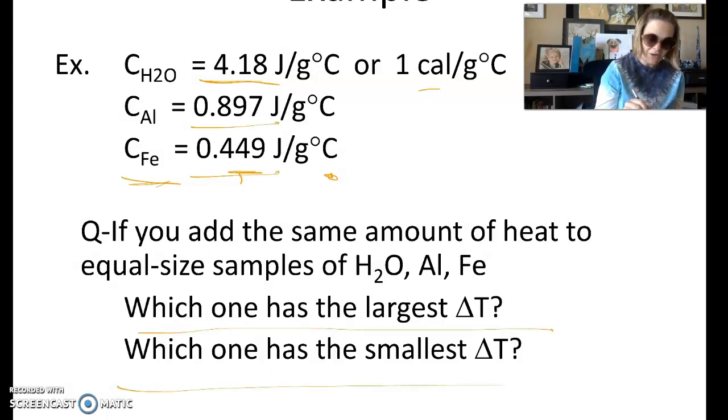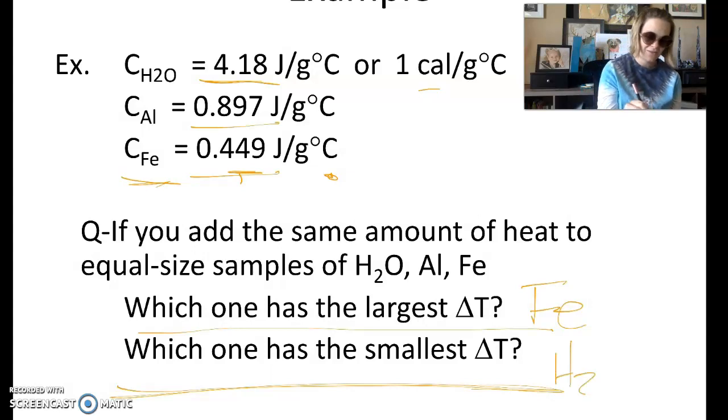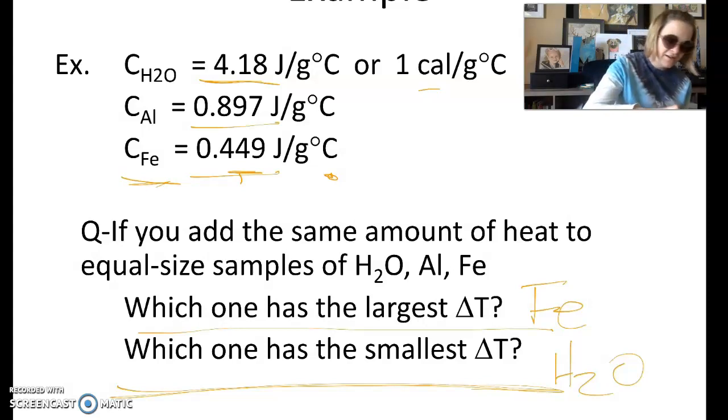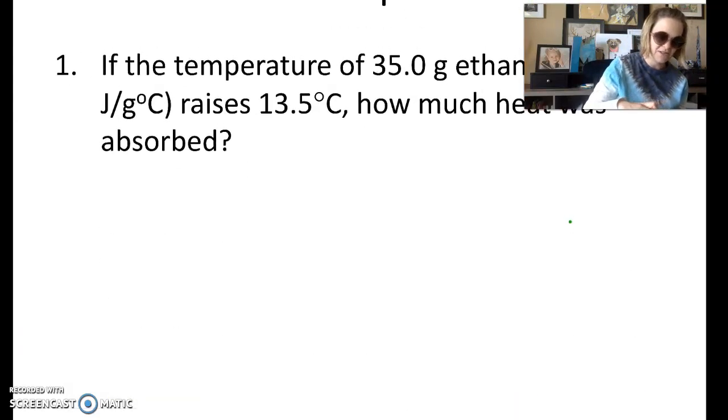The one that would have the smallest change in temp, I'm writing iron here so we don't forget, would be the one that takes the most energy to change its temperature. So water would have the smallest change in temperature. There are some questions we can ask from that, and I'll put some on the homework just to practice that idea of heat capacity, and how that applies to its change in temp and how much energy it's absorbing. But what's nice is it's pretty straightforward.